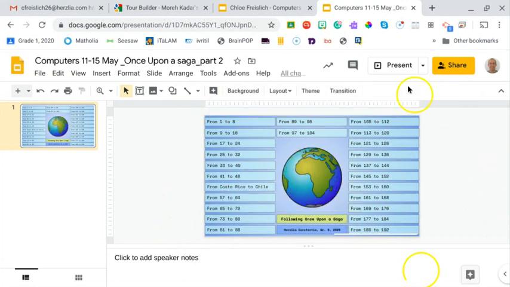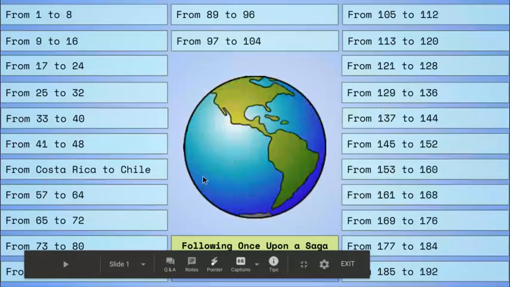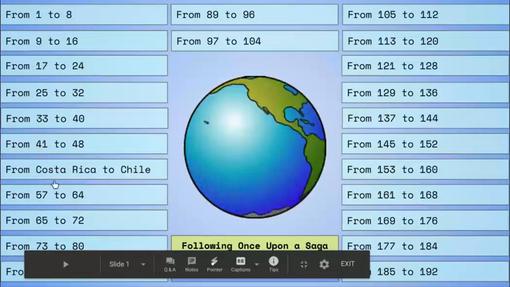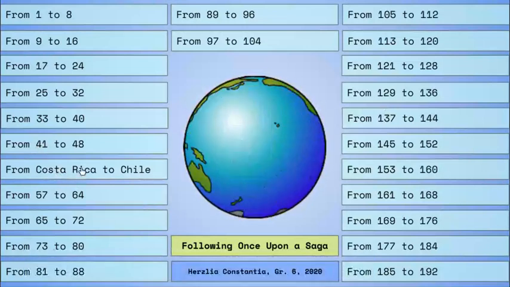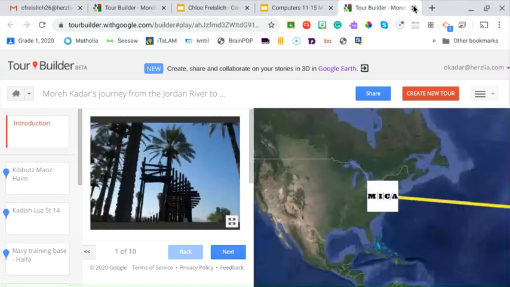And what that will do is that when we present it, once it's all finished, then I want to see where he's been to from Costa Rica to Chile, and I can click on that, and that will open up a new tab with the tour, and then you can follow that section of the tour.